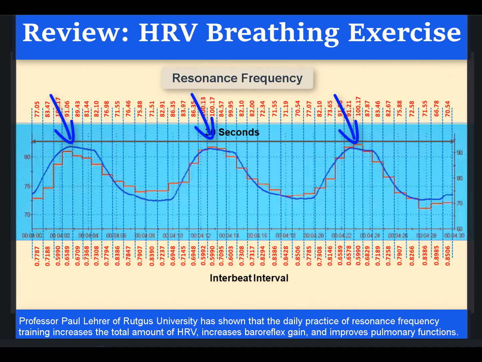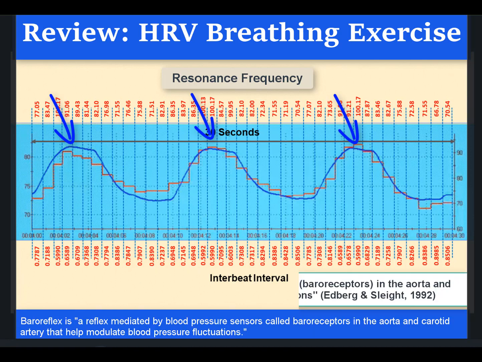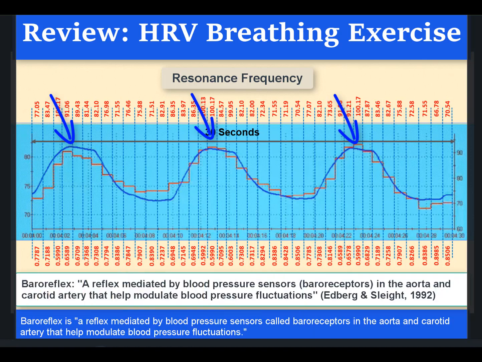Professor Paul Lehrer of Rutgers University has shown that the daily practice of resonance frequency training increases the total amount of HRV, increases baroreflex gain, and improves pulmonary functions. A baroreflex is a reflex mediated by blood pressure sensors called baroreceptors in the aorta and carotid artery that help modulate blood pressure fluctuations. That's another topic of presentation.